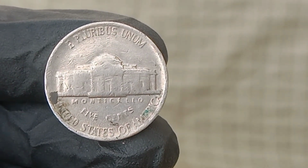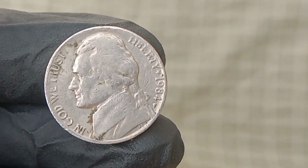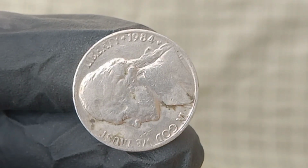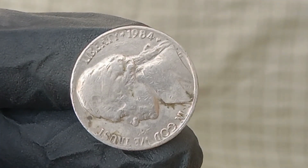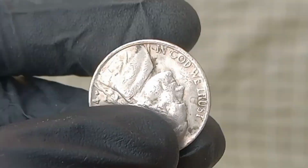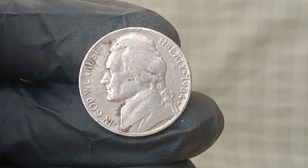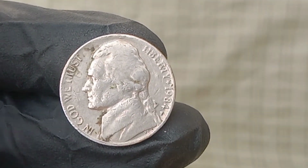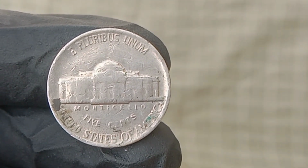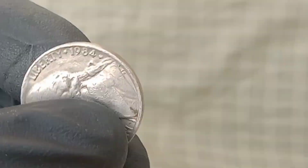And for the seasoned collector or the casual enthusiast, this coin is the ultimate dream, the kind of discovery that rewrites the rules and elevates coin collecting from hobby to treasure hunt. So the next time you come across a nickel from 1984, don't dismiss it too quickly. Examine it closely. Check for unusual placements of the mint mark, look for doubling in the images or lettering, inspect the edges for off-centering, and see if any ghostly outlines indicate a die clash. Who knows? You might just be holding a $1 million mistake.